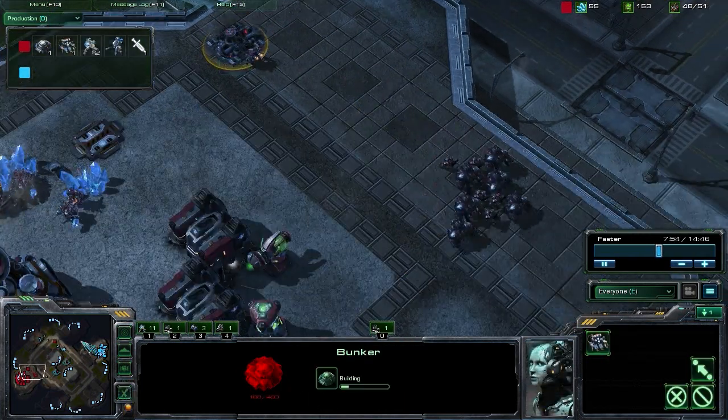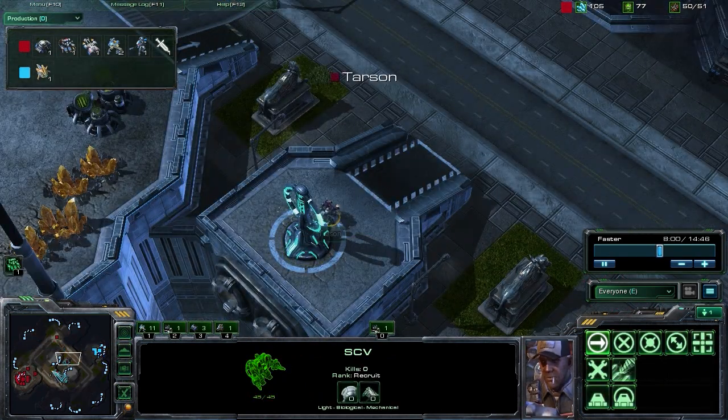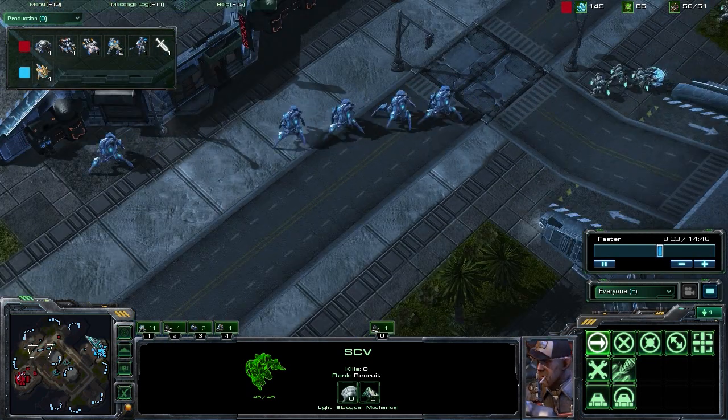That's our general build. Now we are finally putting up this bunker here, and the reason being that since we have these Xel'Naga watchtowers, we were able to see this push coming towards us.